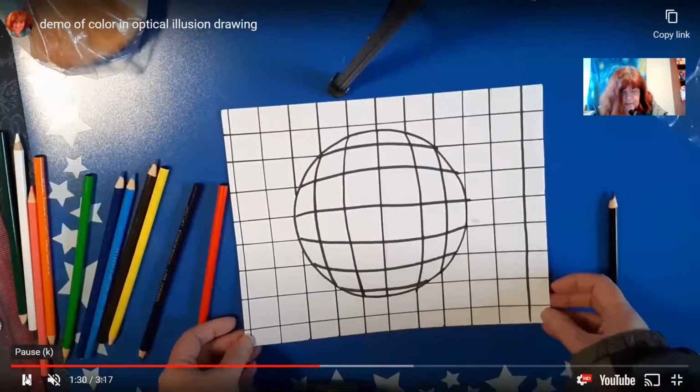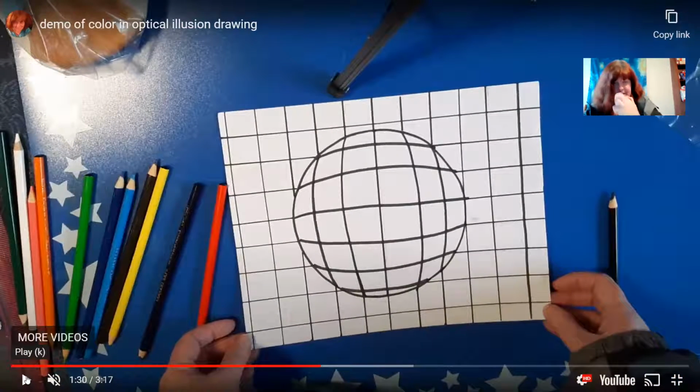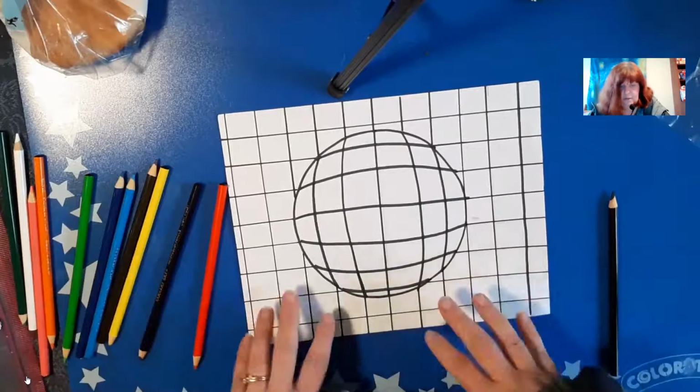All right. Now with our sphere, this is the one that I wanted to show you. We should have it to this point. If you don't, then we will get you to this point at the beginning of class. And you're just outlining again. If you don't have a black marker, just go over it with your pencil a little bit heavier. So you'll be able to see your drawing a little bit better and it'll stand out better.